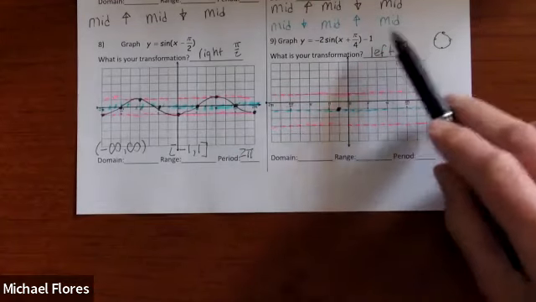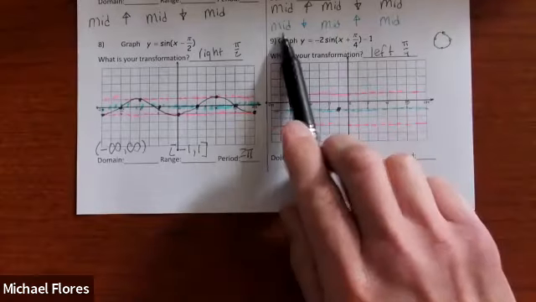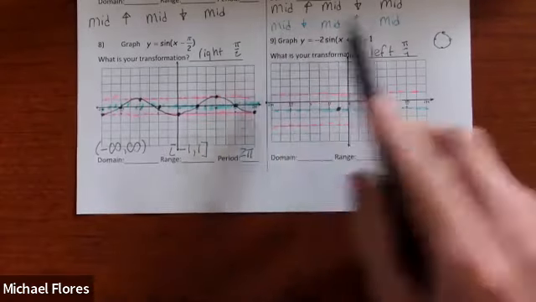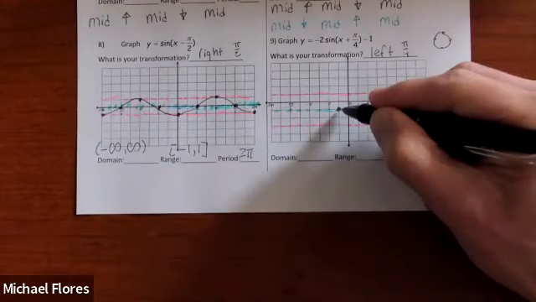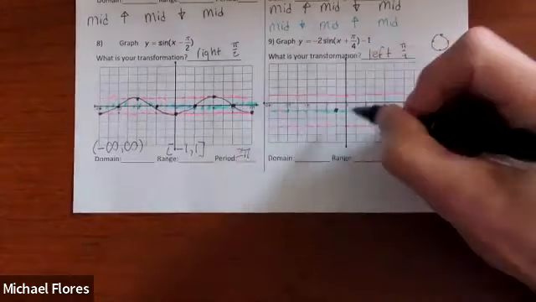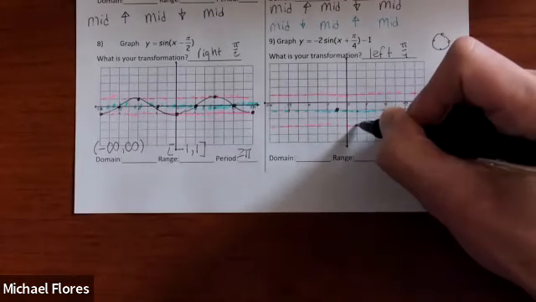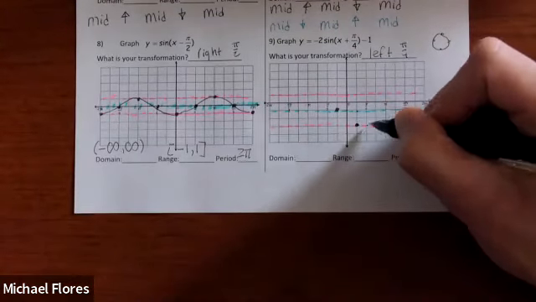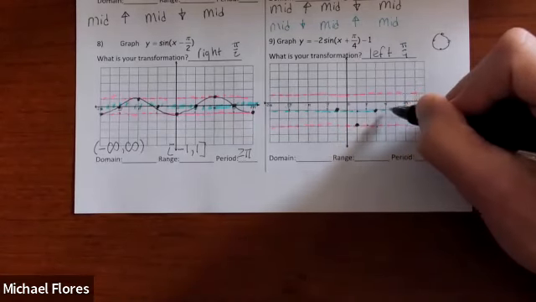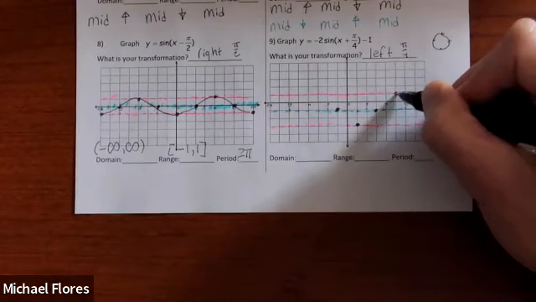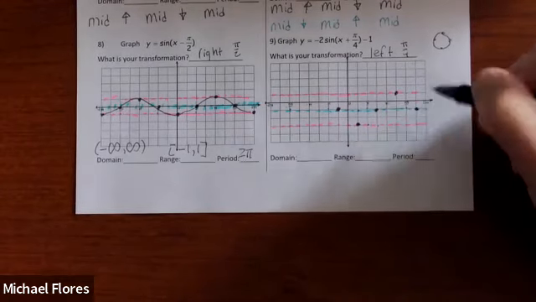Next, okay, now we just need to follow the pattern here. We need to follow the pattern in blue because remember we have a reflection. We're going to start middle and then down. Whenever we plot the down dot, we need to go 2 boxes over and then down, 2 boxes over, middle, 2 boxes over, up, 2 boxes over, back to the middle.